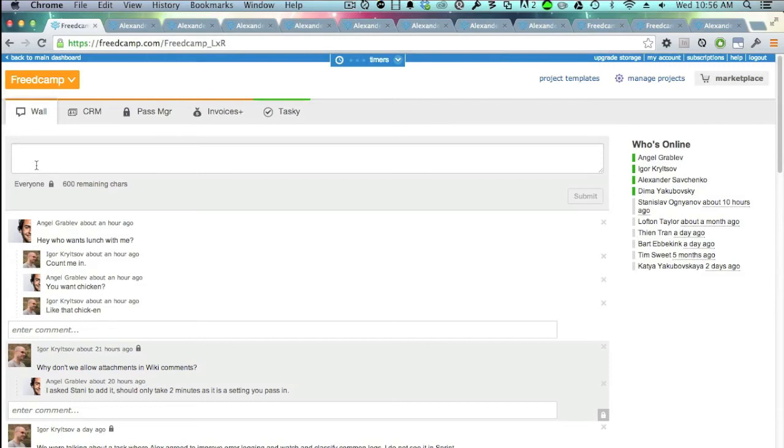For example, if one of your freelancers posts on the wall, hey, when am I getting paid? The client is not going to see it as long as they're not in the same project together. So this is very, very useful, separating people into different projects and then them not seeing the messages they post. I also like to see when the people that I work with were last online.